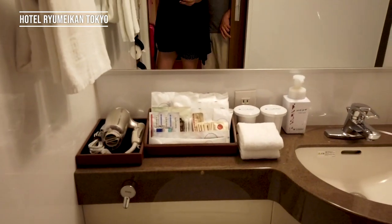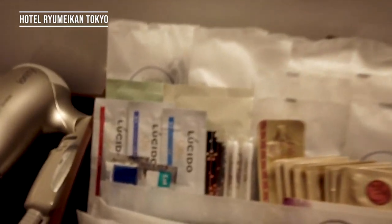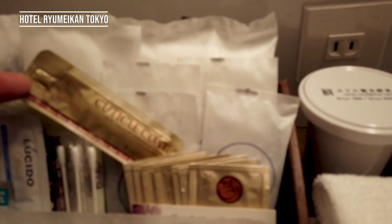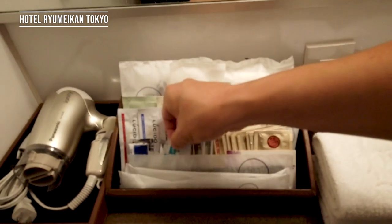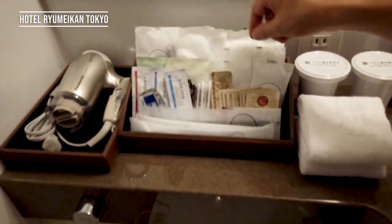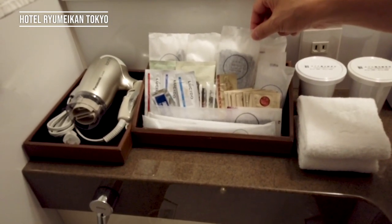I love all the amenities. They always give you toothbrushes, so much stuff. Cotton swabs. I mean, what is this stuff? This is like a cuticle coat for smooth and silky hair. Depending on the level of hotel, they'll give you certain things that are fancier, but it's basically made for people who are going to show up at the hotel with nothing and can get by on a night.